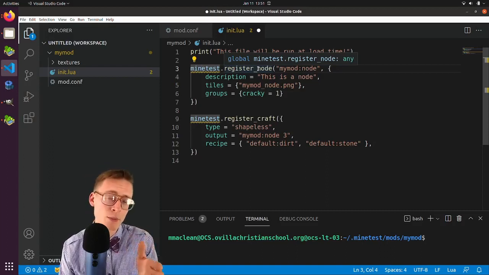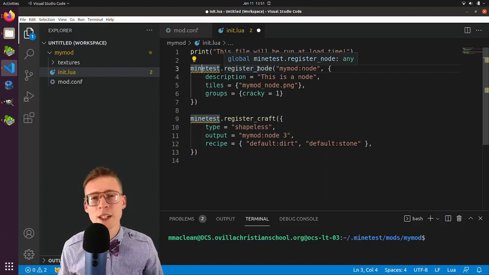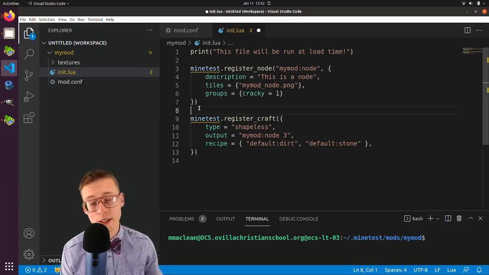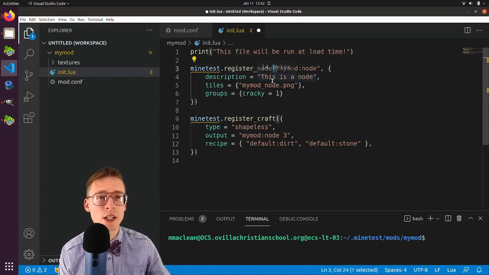Something that, as you may recall from all the Lua lessons, I stressed tables and functions. More importantly, tables. But as you can see here, there are curly braces and there are regular parentheses. And so these indicate something. And if you remember, the curly braces, I stressed a lot, those are tables. That indicates that the contents between the two curly braces is table entries.